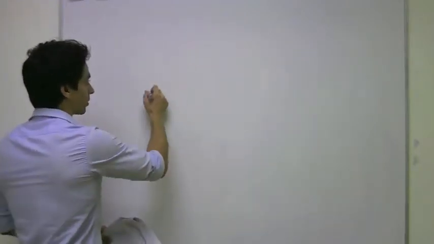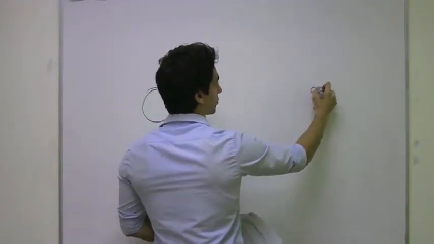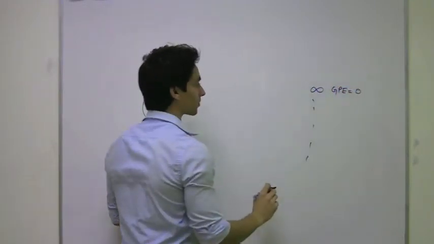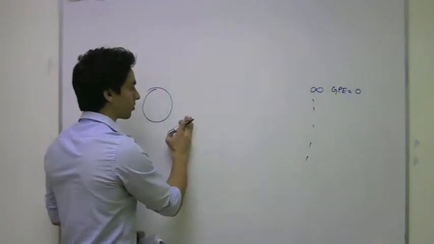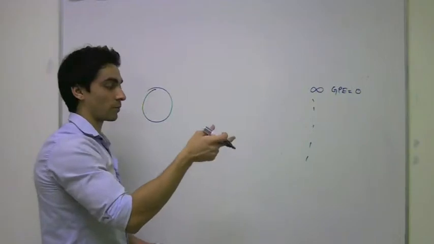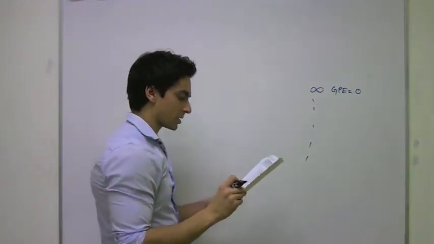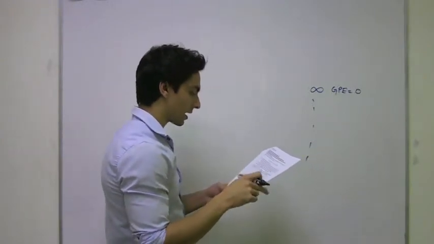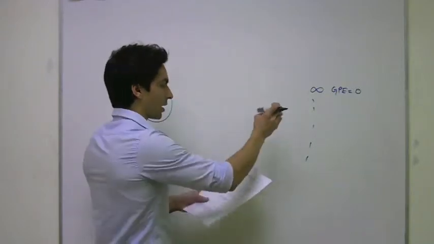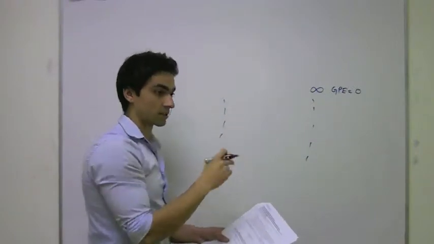So fundamentally, potential energy is defined as zero at infinity. As we come closer to the Earth from infinity, the potential energy goes on decreasing. Why? Because gravitational potential energy is defined as the amount of work done in moving an object from infinity to a particular point by an external agent.